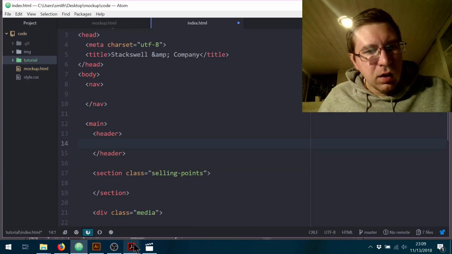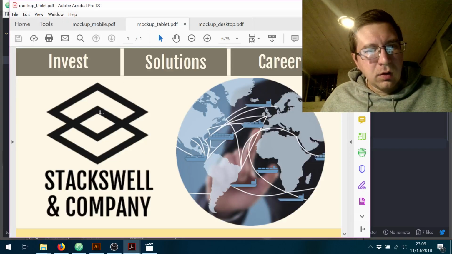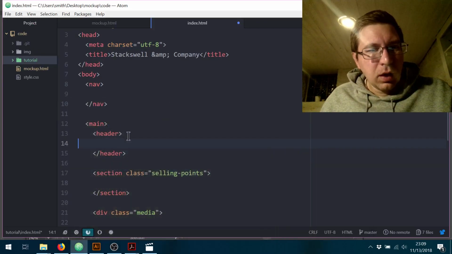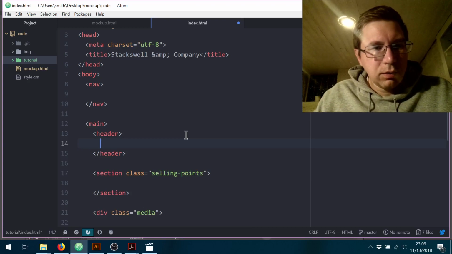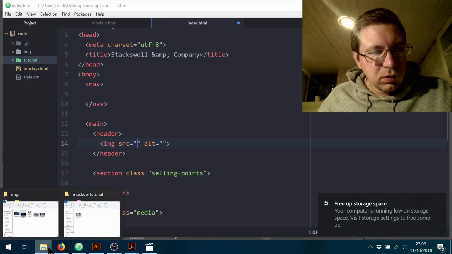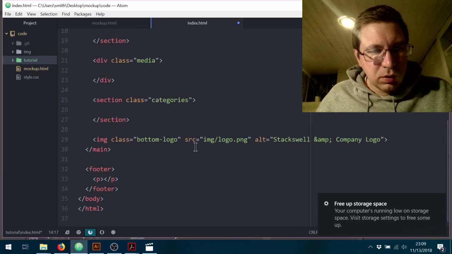And inside the header we have the logo, this image, and this text, which I would call the slogan. I would mark that up as, obviously, the logo is an image. Oh yeah, we already looked at it. It's logo.png. Actually, I'll just copy this.